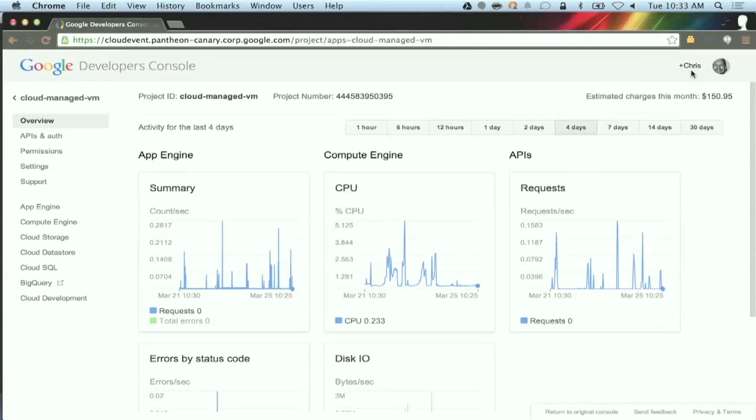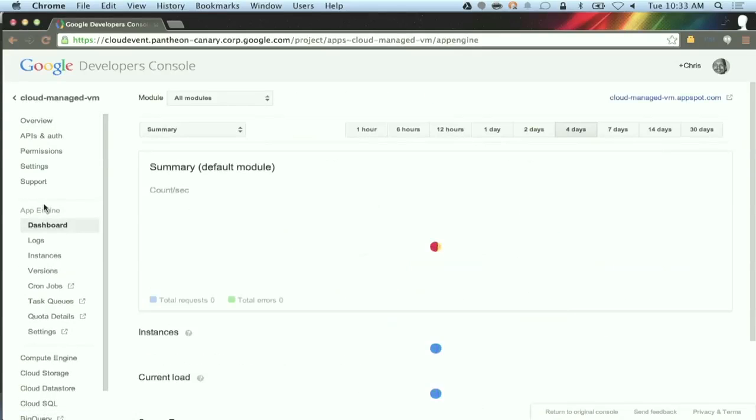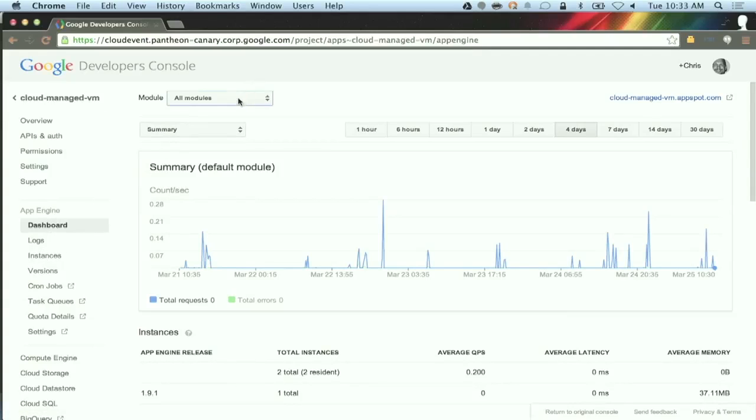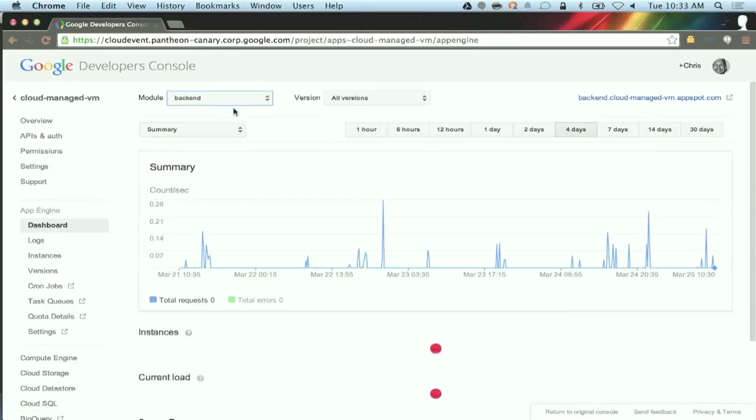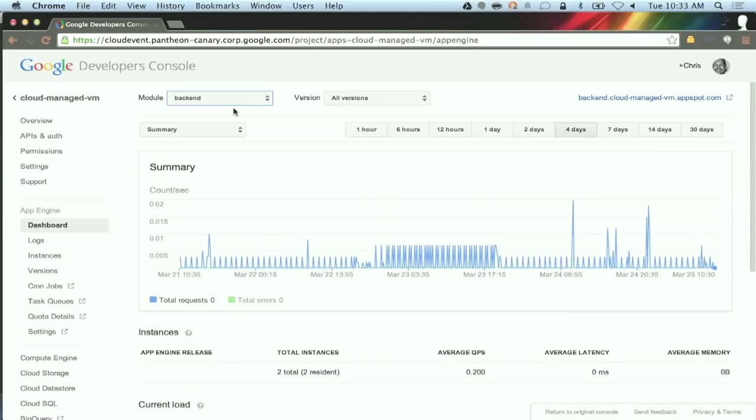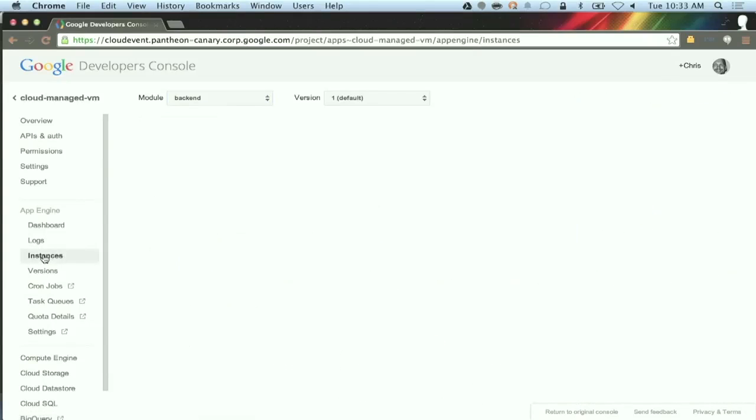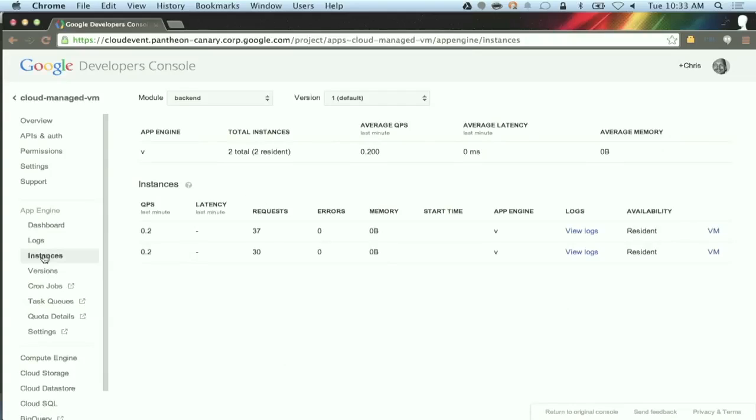So to show you that, I'm going to bump back out to the developer's console here. OK, it's the same UI that Brad had shown previously. It's our developer's console. And I'm going to show how we've integrated App Engine and Compute Engine by drilling down into the App Engine tab. OK, we see our dashboard. We see our modules. I'm going to select our backend module. That's the one that's handling all the real-time collaboration and communication. We'll drill into the instances. And here we'll see the instances that are running from my application. So remember back in the configuration file, we specified that we want 2 managed VMs. Here we see those.